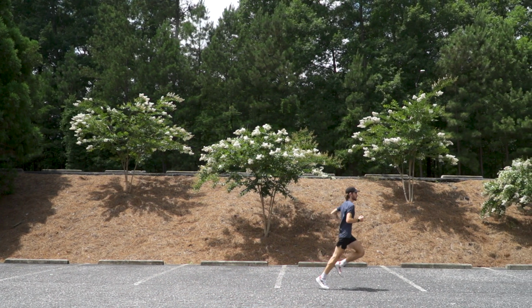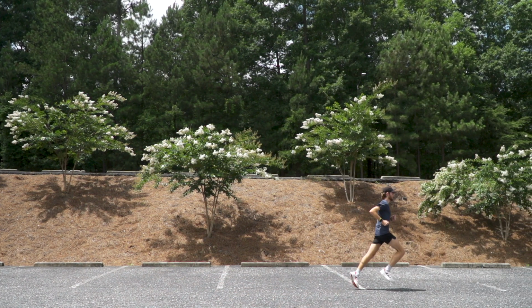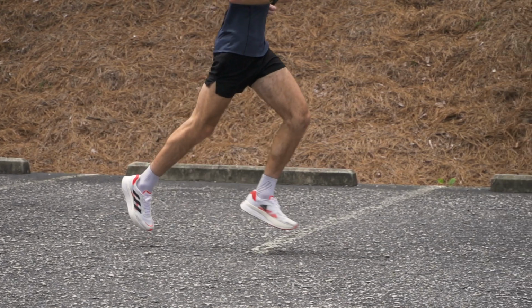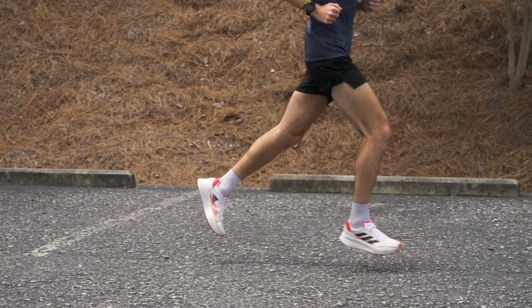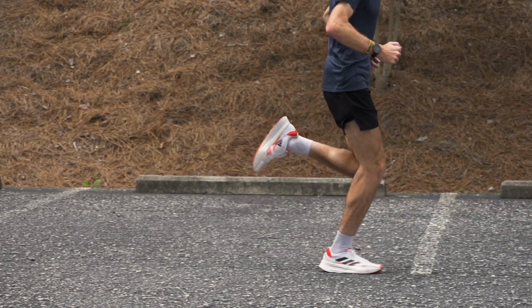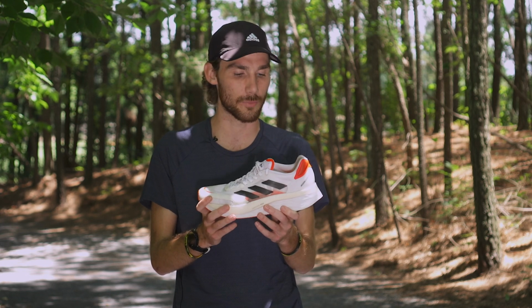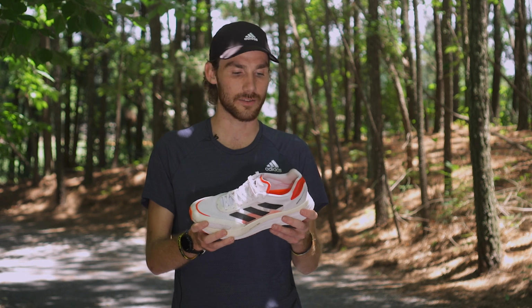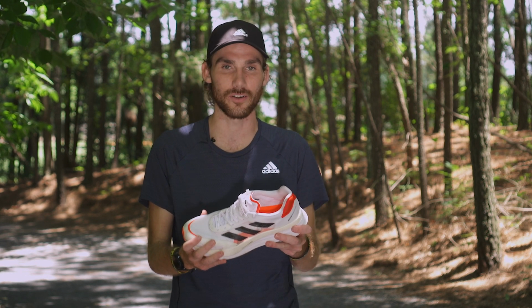Now, do I think that it can get a little bit lighter and a little bit faster and stay true to those old Boston roots? I think so, and I think a lot of that needs to be dialed in with this new model. It is a new revamp and it does have a lot more going on, but I think Adidas can really dial this new Boston in and make it faster, make it lighter, and make it overall a shoe that you want to grab for every single run that you go on.